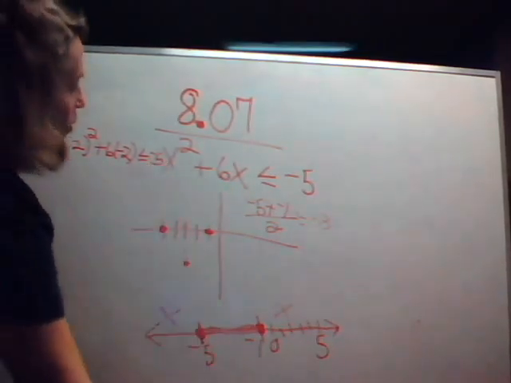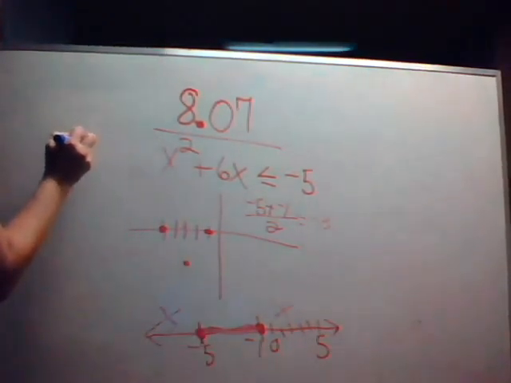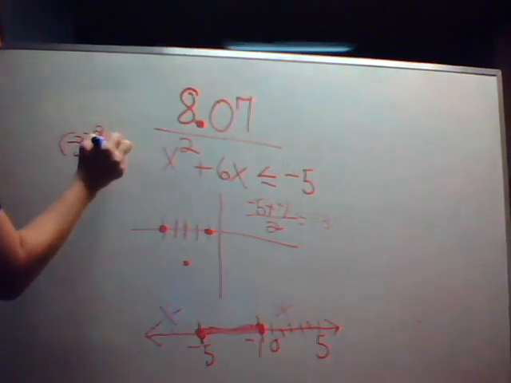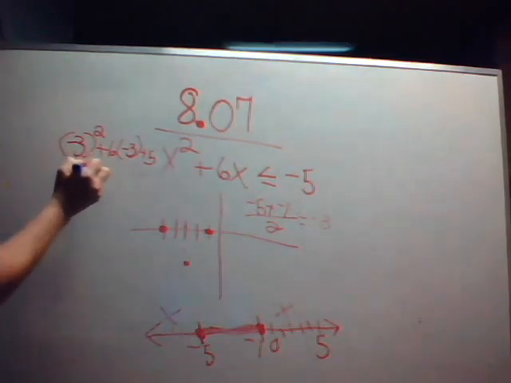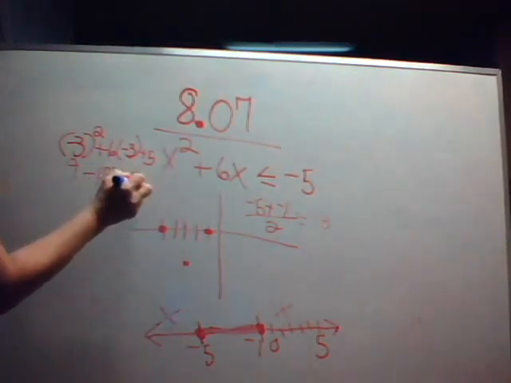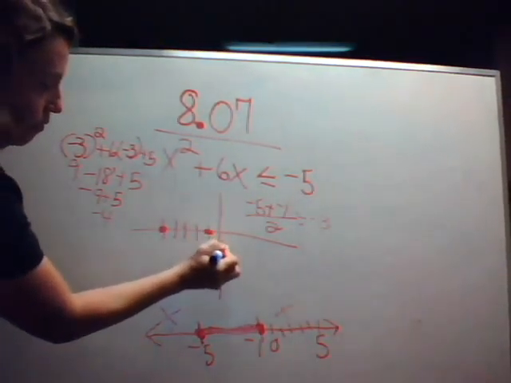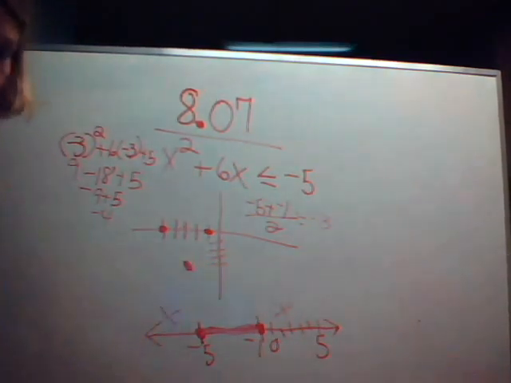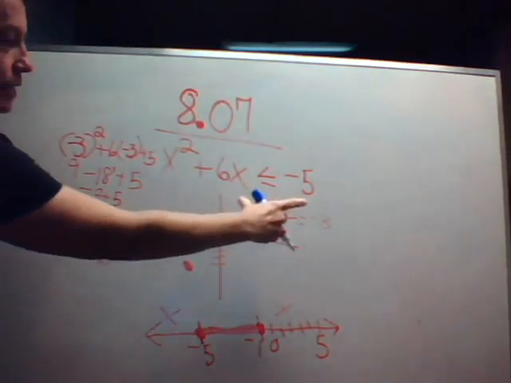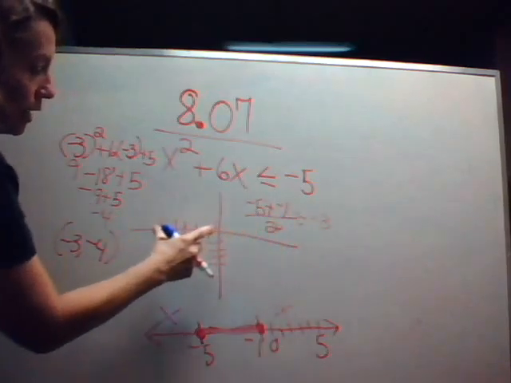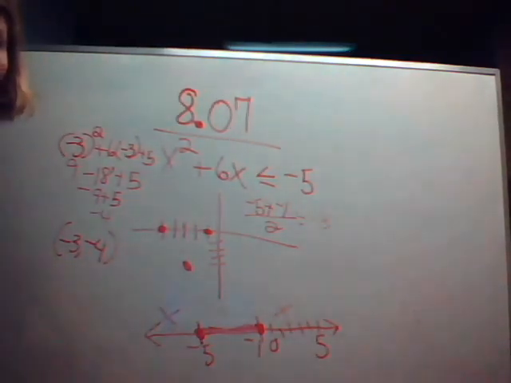What's my output, or what's my y coordinate? Remember, we plug in -3 squared plus 6 times -3 plus 5, 9 minus 18 plus 5, -9 plus 5 is -4. So that means -3, -4 is my vertex. Okay, so my vertex is -3, -4. We talked about that in one of the last lessons. Add the roots, divide by 2. That gives you the x-coordinate. That's halfway because that's a line of symmetry. To get the y-coordinate, just plug and chug into the equation.